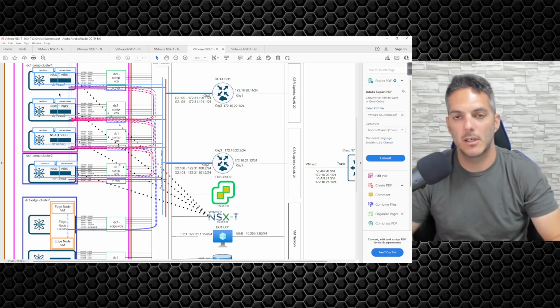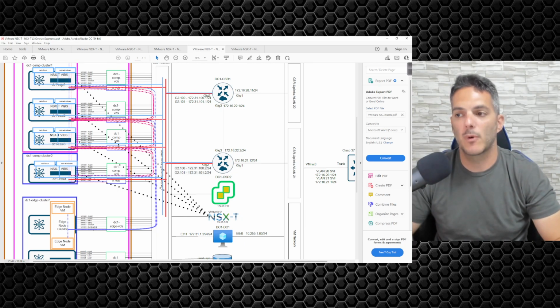You're never going to leave the host. But if you need to talk from one host to the other, you're going to use the overlay segment to get there. And if you're in the same subnet, if you're in a different subnet, you have to travel to the edge node and then back via the tunnel to wherever you've got to go. So everything's going to be encapsulated inside of Geneve, depending on where you want to be.